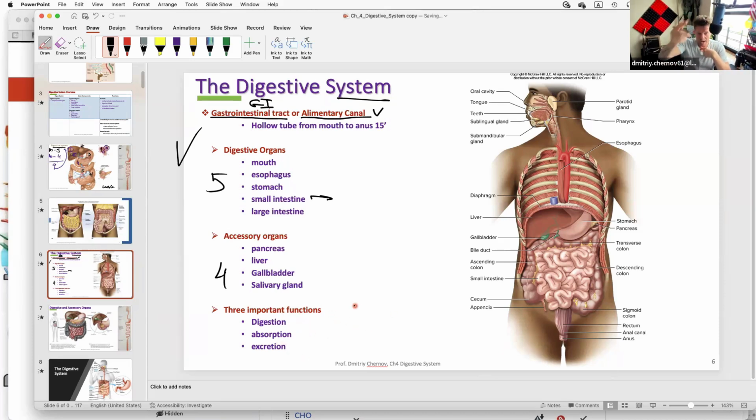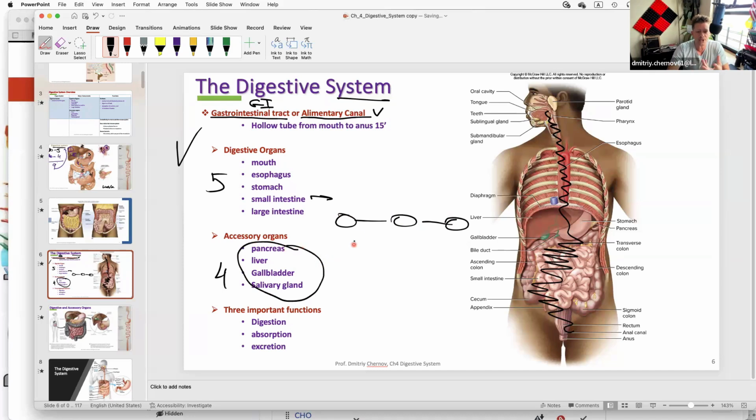While the food is passing through the entire GI tract, we need to digest these nutrients. So accessory organs help us digest, because accessory organs produce secretions, or digestive juices, I will abbreviate. Different types of chemicals, a cocktail. That's why I say digestive juices, because there are many of them.